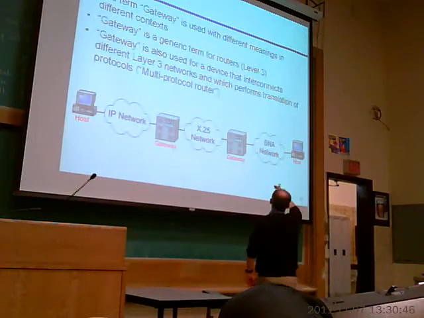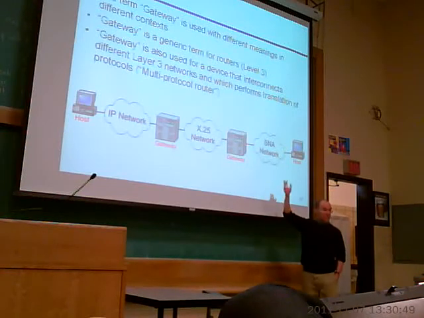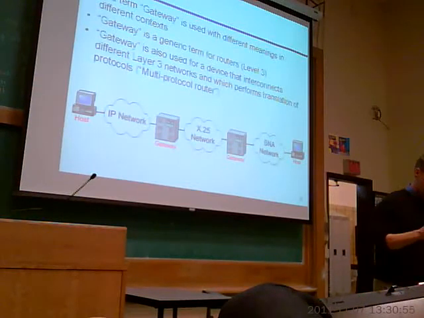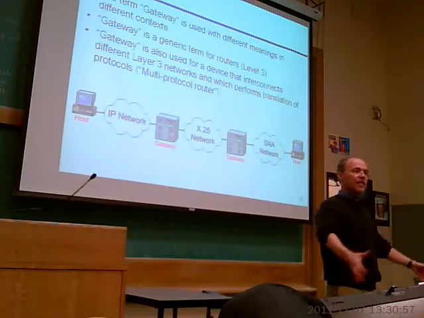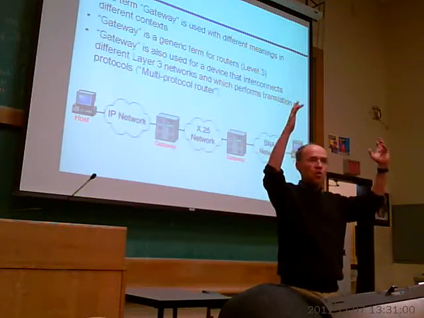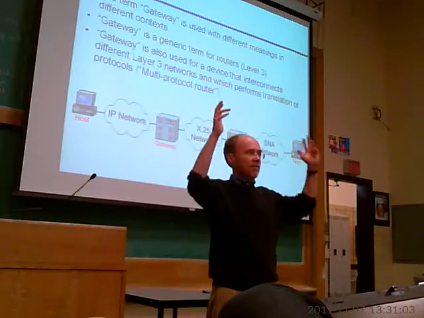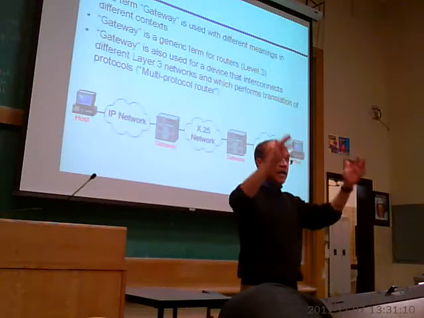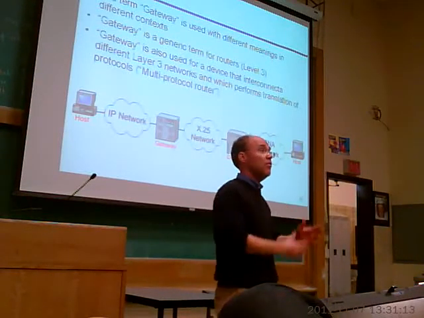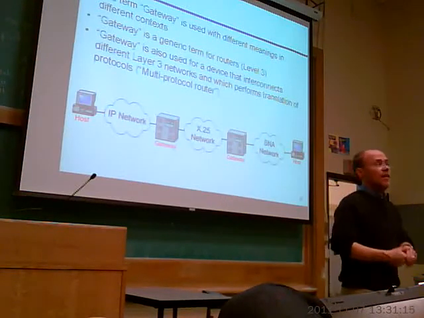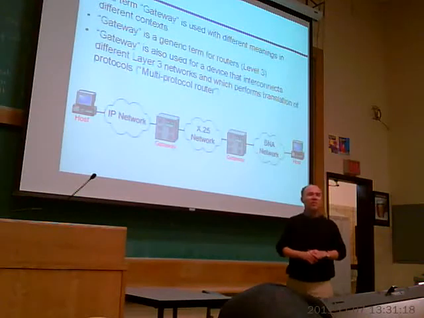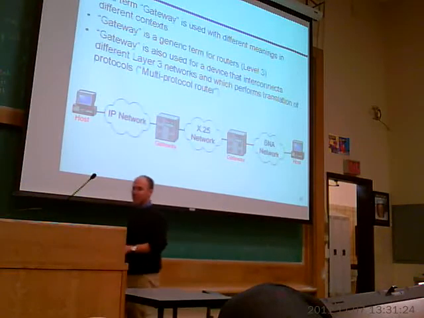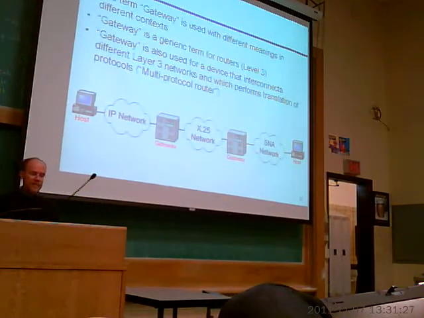You have in here SNA, System Network Architecture. That was IBM's packet switch architecture. So there was the Internet Protocol architecture, IBM had its own protocol architecture, DEC, Digital Equipment Corporation, had its own internet architecture, and Xerox had one. So there were many architectures that existed. They have all fallen by the wayside. They're not really used. X.25 may still exist, but this is very, very old legacy equipment.